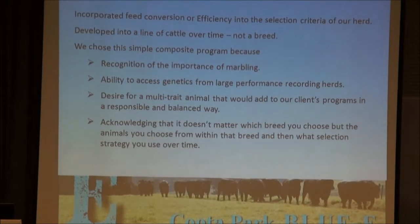So I got very excited, decided I'd leave the department, go home to the family farm and start up this pathetically strange idea of the bluey cattle and testing for feed conversion. So why the blueies? We're about developing a line of cattle. I really don't have any desire to start up a breed or get involved with breed societies and all that stuff and all the people side of it. I just want to develop a line of cattle, go on in time, and if other people want to do it, they can do it independently of me, maybe under some similar structures. I just want to be competitive with any other line of cattle or breed of cattle and do the best job we can.